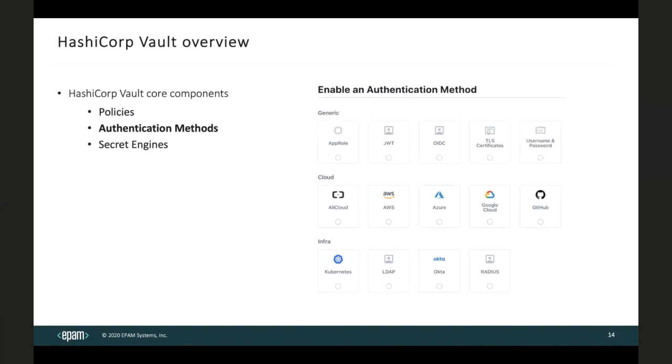But in case you do not see a method which you would like to use, please feel free to write one, because it's open source and you can be a maintainer of this authentication method as well. Okay, one more thing. Today for our demo, we are going to use username and password and AppRole authentication methods.